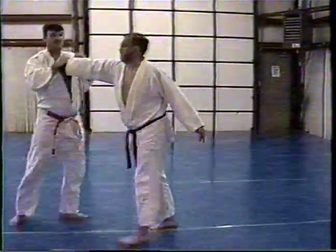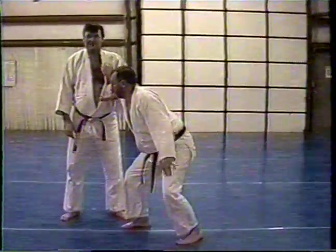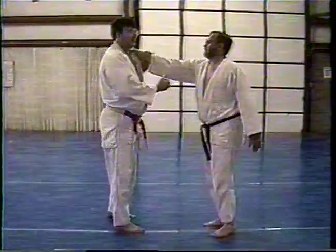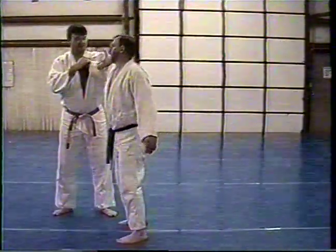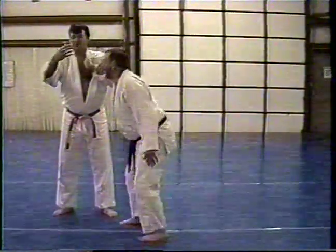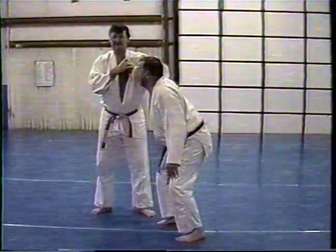Here, rotate, in, down. If you go too far with this, you press too hard, you're going to push him straight to the floor and he won't be able to stand up. That's why I made the comment earlier, when you're doing this, all it requires, once you get to here, this Mawashi grip right here, all it requires is the weight of your arm. And it doesn't, I mean, just the gravity, the weight of your arm is all it takes. It doesn't take much of a body drop.